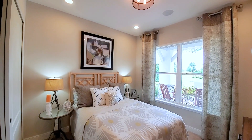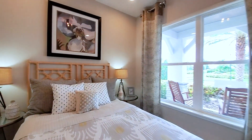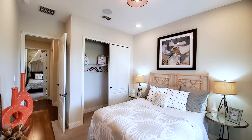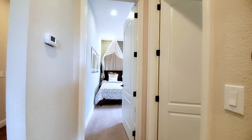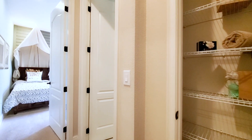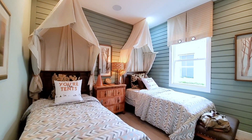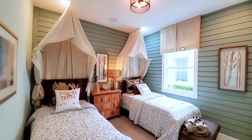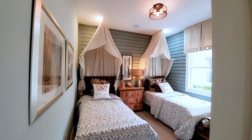First room here in the front. You have two windows giving in the natural light. This is upgraded with LED lights — recessed lights and speakers. Of course you have a small chandelier, light fixture, and a standard closet. There's a linen closet right here. While heading this way, this is another bedroom — two bedrooms and a bath up here in the front. Look at that trim work on the walls. Models are upgraded with all this extra trim work. You'll see you have the speakers and recessed lights in here as well.